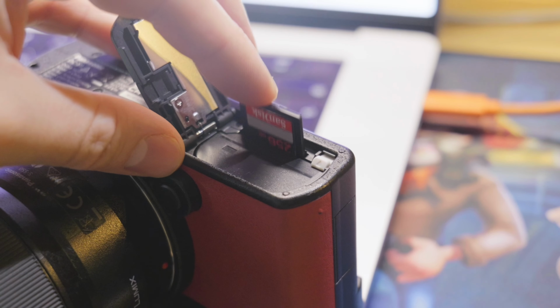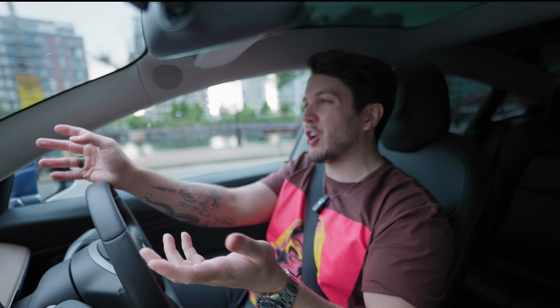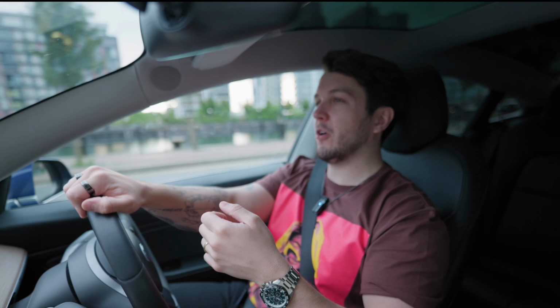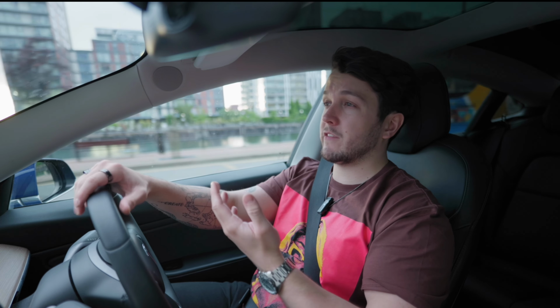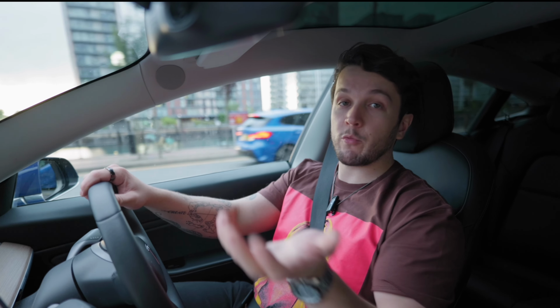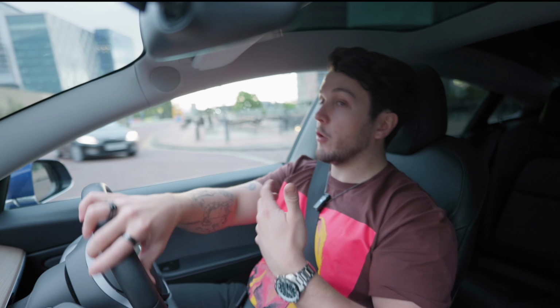There's also only one SD card, which, it's a con, it's not a con, I don't know. Take it how you will, because personally I've had cameras in the past that only ever had one SD card, like I'm sure many of you have, and I never really saw it to be that big of a deal. Although of course now having a camera that does have two SD cards, I do see why it's something that people complain about when a camera that's come out doesn't have it. But again, the size of this camera, I don't know. Take it as you will.